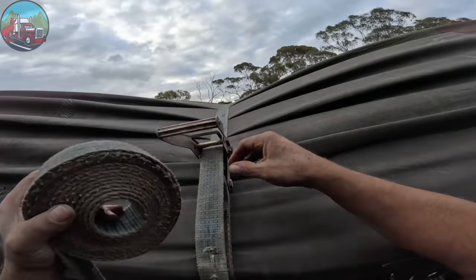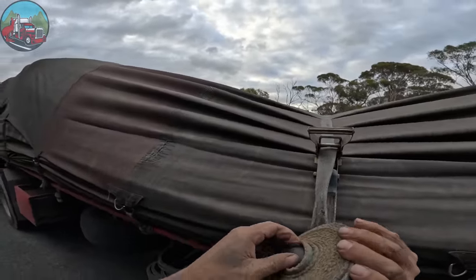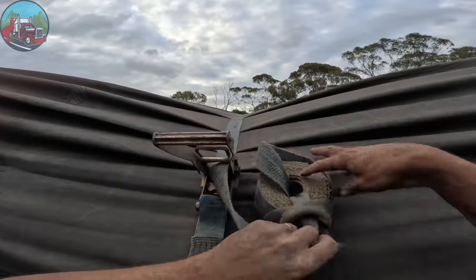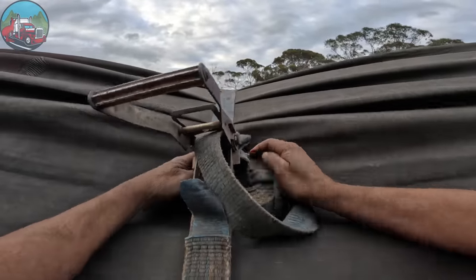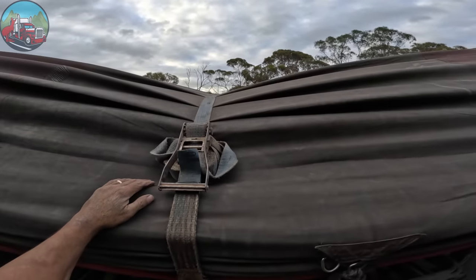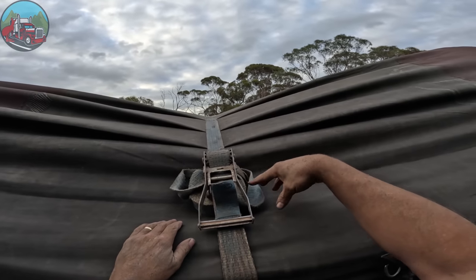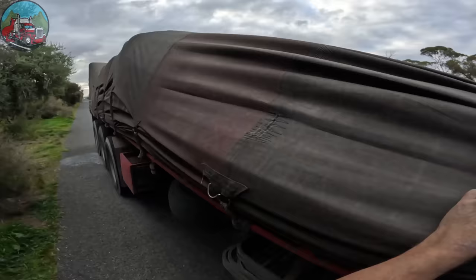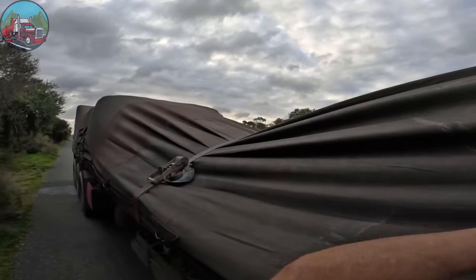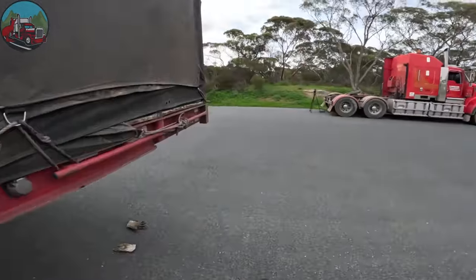Now with this, we're going to put this under here. I'm not sure whether I can. Oh, that may be too loose. It might come out. I'm going to make sure this is nice and tight, just in case it does come out. Always, when you put a strap under, you can always put it towards the back, so as you can imagine, the wind's coming from here, pushing it that way. So we don't want to put it from this side, because of course it's going to probably come out. Yeah, I may have to put another one. I'll see how it flows. Because it's lower, it may not even flap.